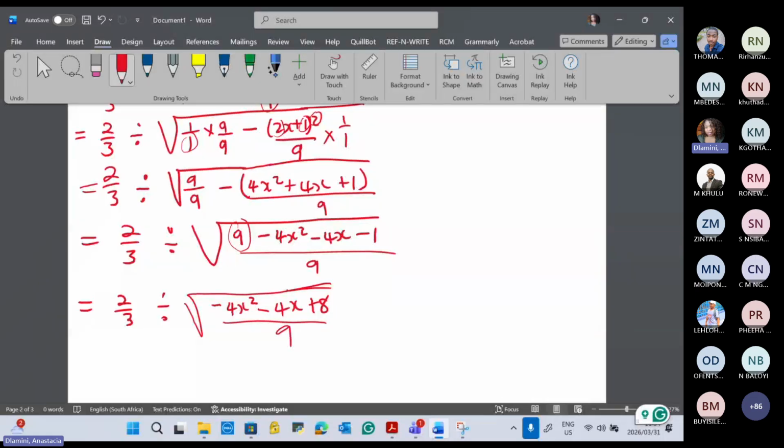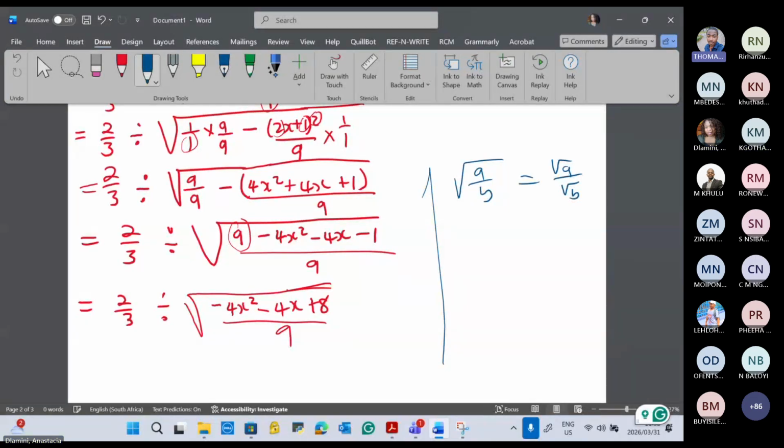Okay, so the only way that this can be legal in this case, you know, it's what? Because we have a fraction. Yes, and since we have a fraction, we know that the square root of a over b is the same as the square root of a over the square root of b. Do you see that? Yes.